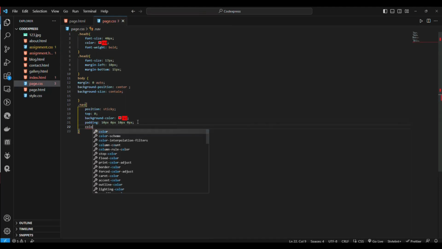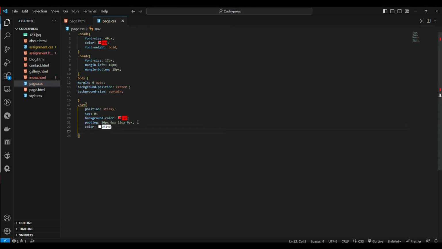The color takes care of the text color, should be white. The margin will be 0 auto, and overflow is hidden.